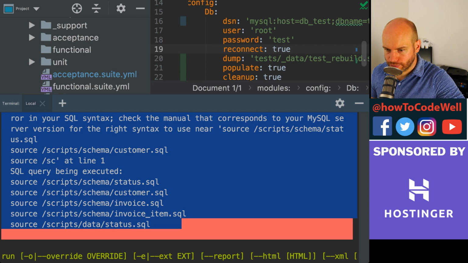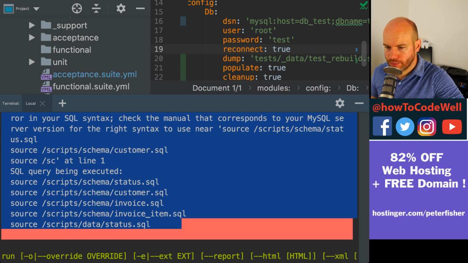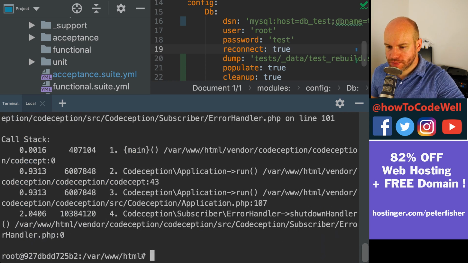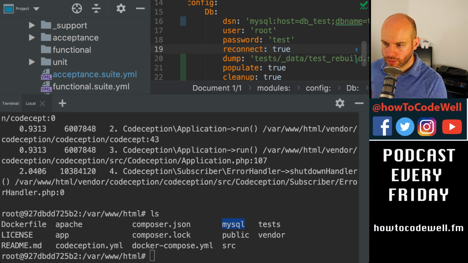Yeah, because it's looking at a different path. Of course, if I did an ls of all of this, then we actually do have MySQL in here. So let me have a think.